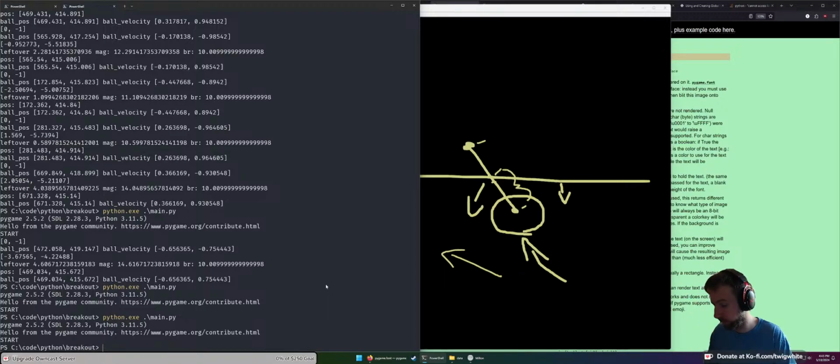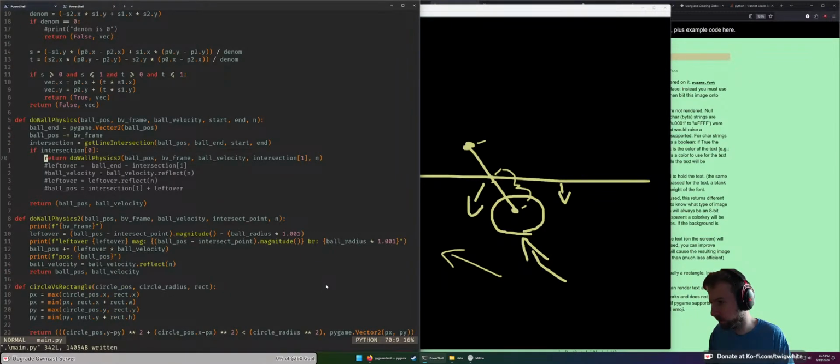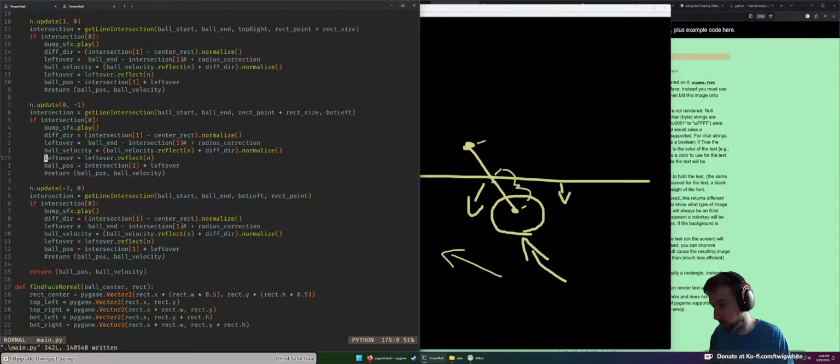Oh, wait, whoa, wait. Oh, because that's not colliding, so we don't get an intersection, so we don't do anything. Uh-oh. Okay, yeah, so we're just gonna go back to how it was.